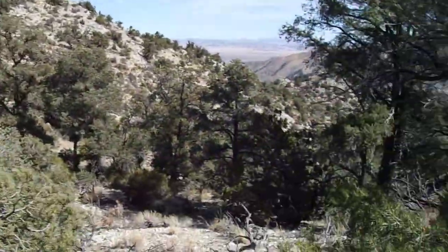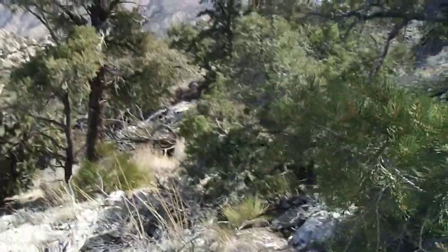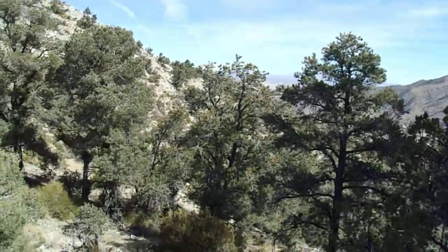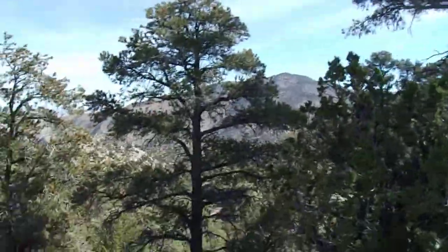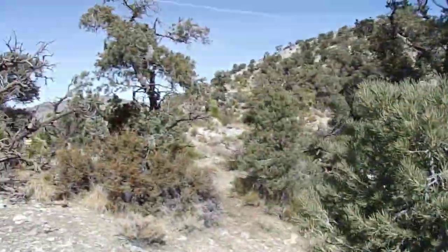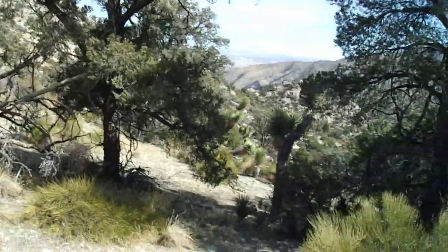But here I am, basically at the saddle between these two. So this will be my third peak of the day. Ooh, footing's a little trickier here because it's a pretty steep downhill in some spots, so not quite as foot friendly as the other side. But here I am, already at the saddle. Hasn't been that long either. It was just up that way over there. It's beautiful up there. Just came down this beautiful canyon here.